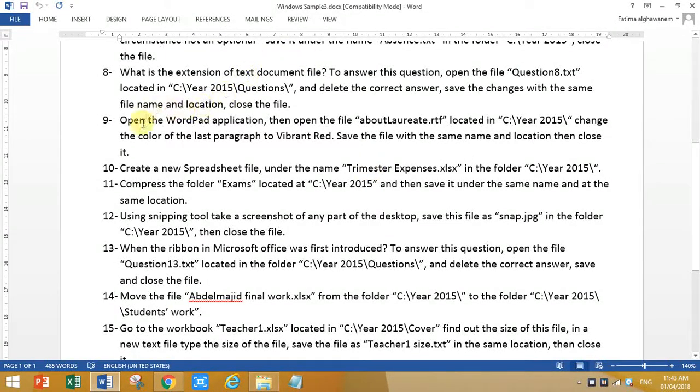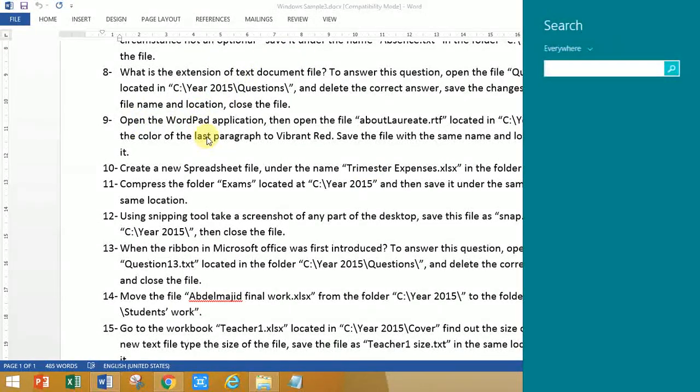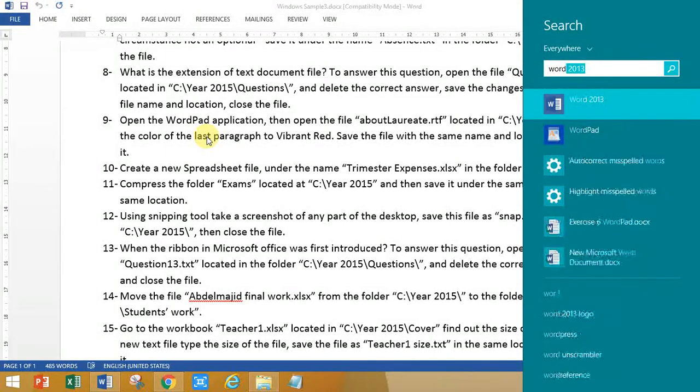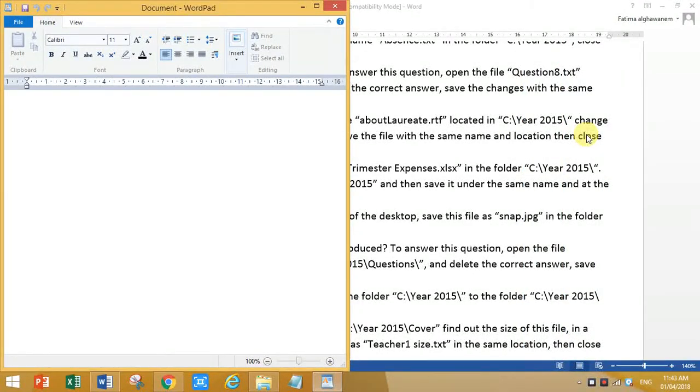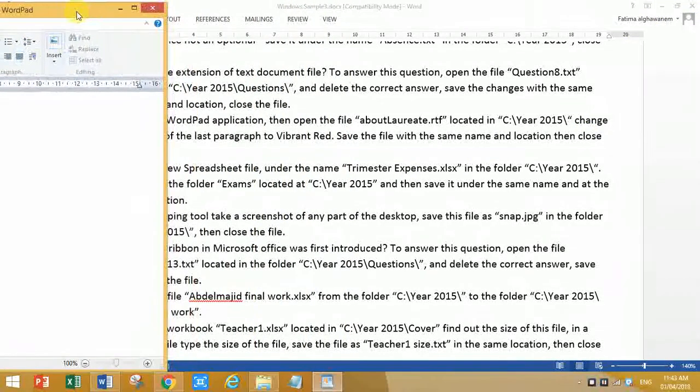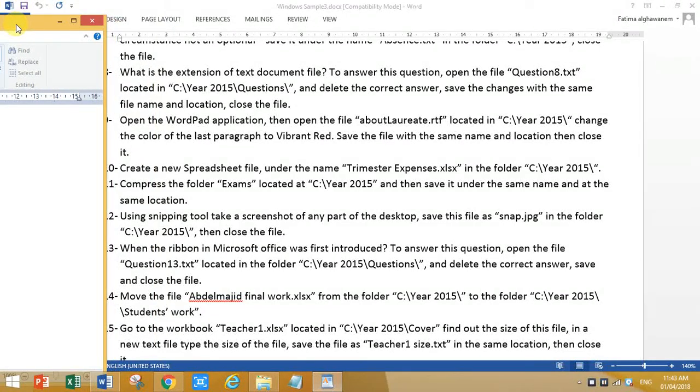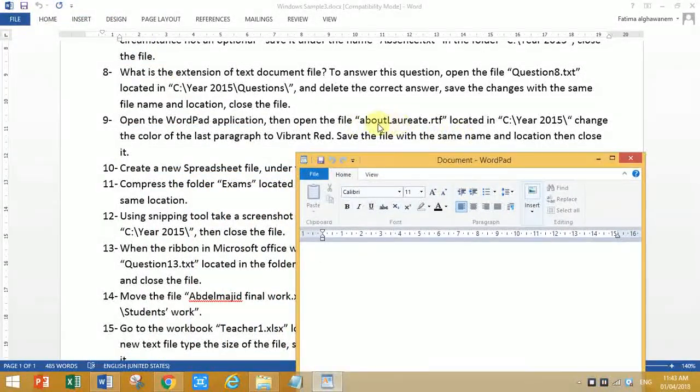Question 9. He says open the WordPad. So I must open the WordPad. This is my WordPad. I open it. Okay, now let's check what he wanted from us. He says open the file in C, year 2000.